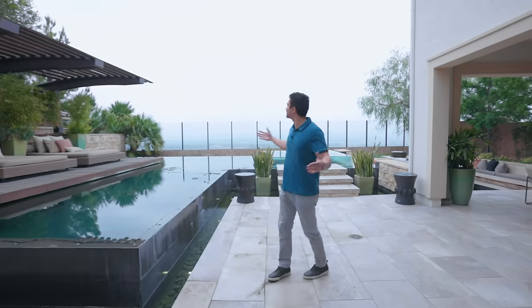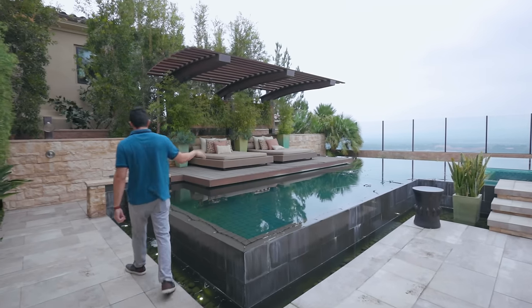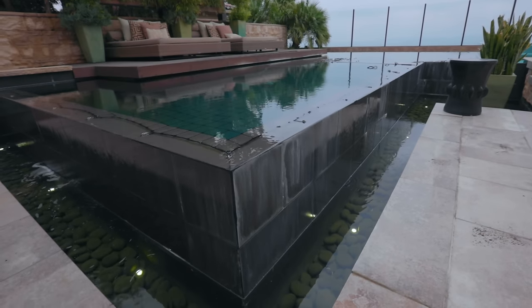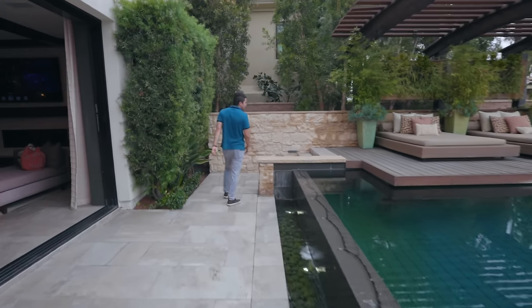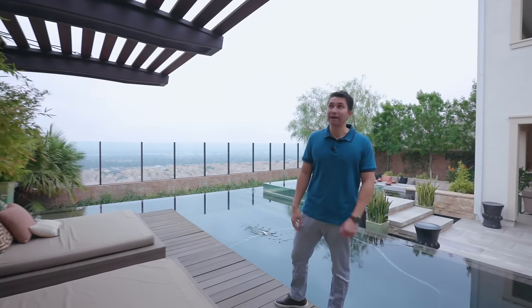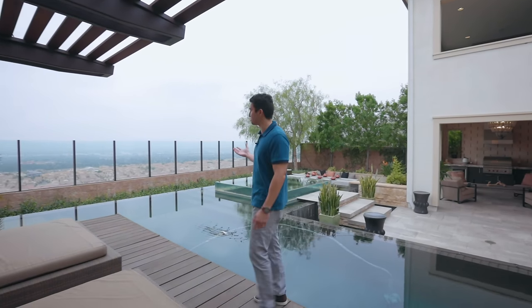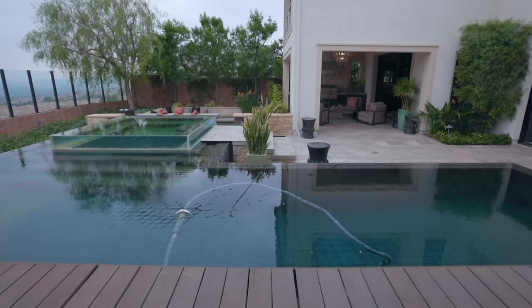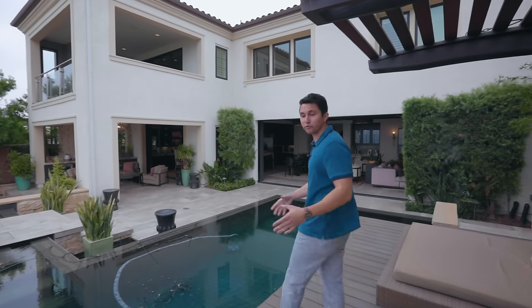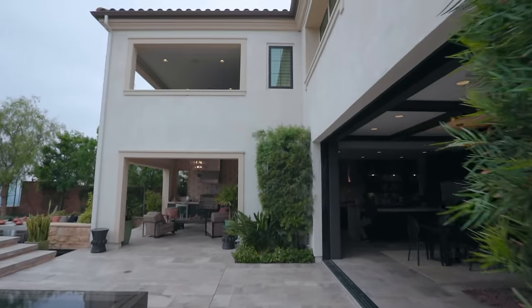Welcome to sunny Los Angeles — it's a bit cloudy today as we're getting into winter months. Starting in this backyard, you see the large pool with a waterfall feature on the side flowing into the moat below, and there's an elevated daybed up some steps. This is one of my favorite areas — there's an awning above so you can close it off and still enjoy the views even if it's raining. There's lots to do from hanging out on this daybed to visiting that jacuzzi and an outdoor built-in concrete dining area.